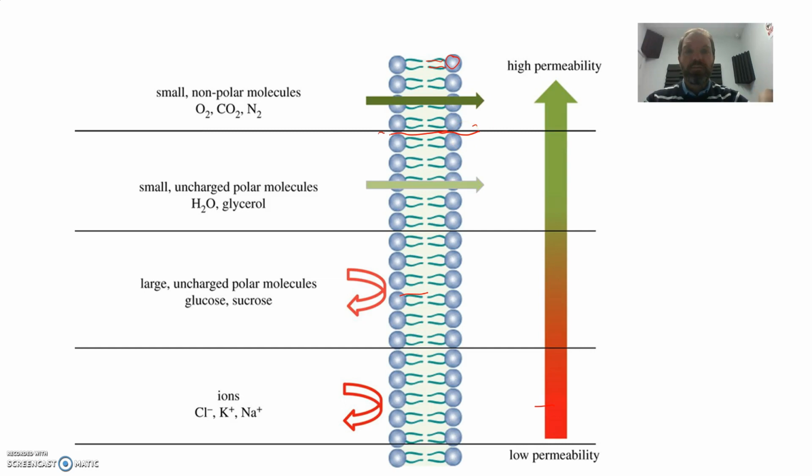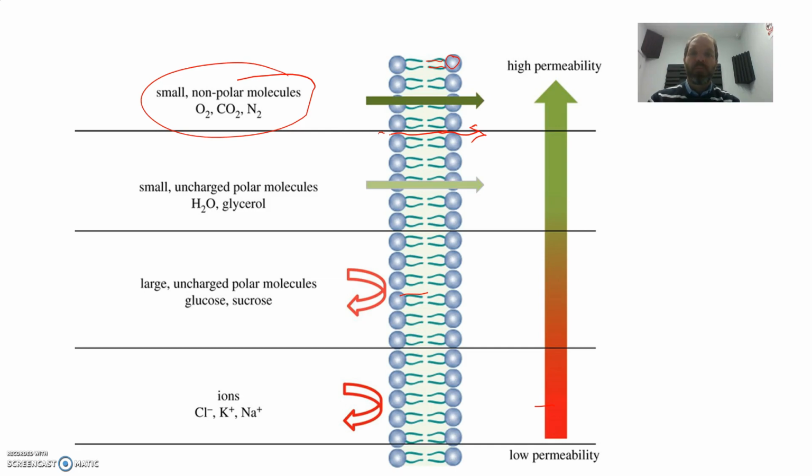By diffusion across that membrane. And so this would refer to small non-polar molecules. Polar refers to the bonds not having an equal share of the electrons on either side; if it's non-polar, it doesn't really have a charge. So these are uncharged molecules: oxygen, CO2, and nitrogen can diffuse in or out of cells. Uncharged but still slightly polar molecules that are small, like water and glycerol, can also diffuse in and out, but not as easily.